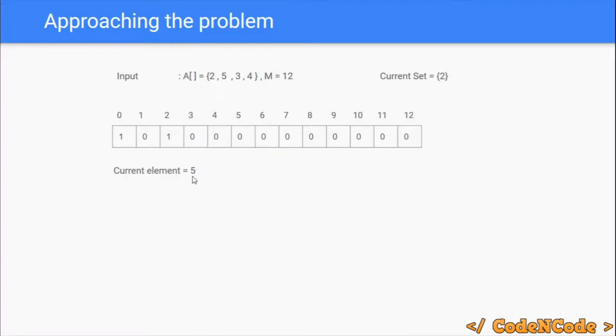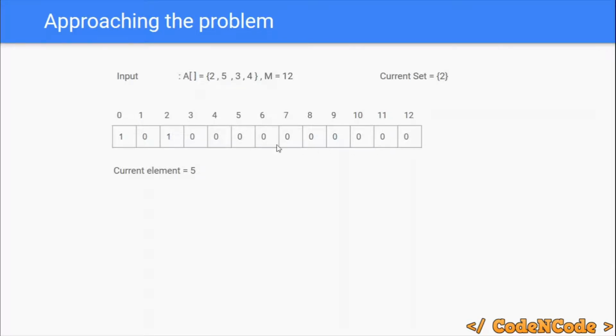Let's see what is the effect of inserting element 5. Again, we start from 12. I can make sum 12 if there exists a subset whose sum is equal to 7. But since using the current subset, there is no subset whose sum is equal to 7, that is why we can't make sum 12 as well. If you can't make sum 7, then you can't make sum 12, because you are going to use the current 5. So to make sum 12, you have already used 5. Now you want to make sum 7. But since there is no way you can make sum 7 using the current set, that is why you won't be able to make sum 12.